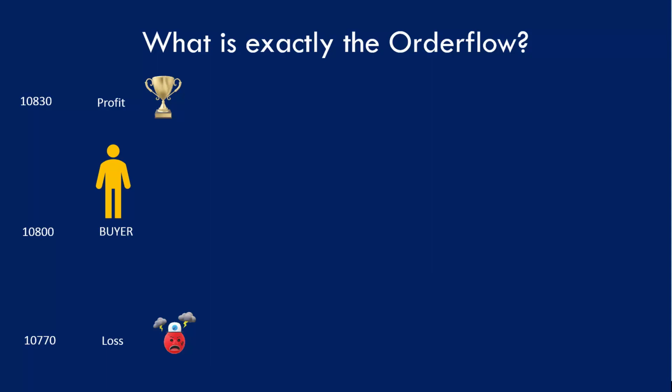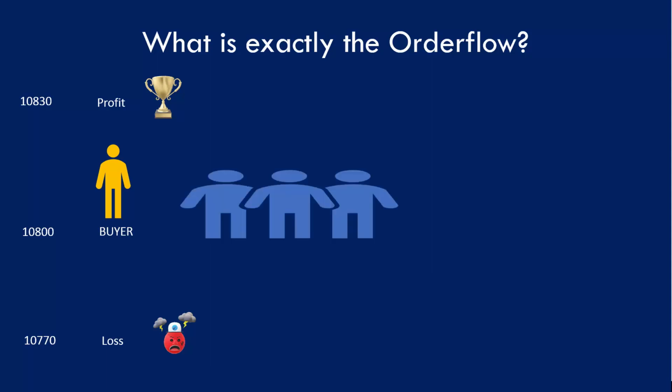So this is a simple way of looking at order flow. You are a buyer, and after you become a buyer you try to sell. If the position works into a profit, you definitely feel victorious, your profit objective is met, and you're in a profit. But it can also go into a loss, and when it goes into a loss, it is not a sweet feeling to have. The problem over here is there's not just one of you in the market. If you decided to enter a position at about 10,800 Nifty, like you, a lot many people would have entered into the Nifty futures at that particular moment in time.